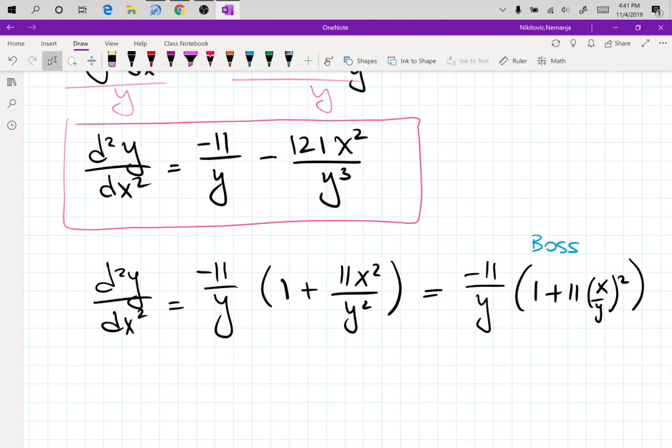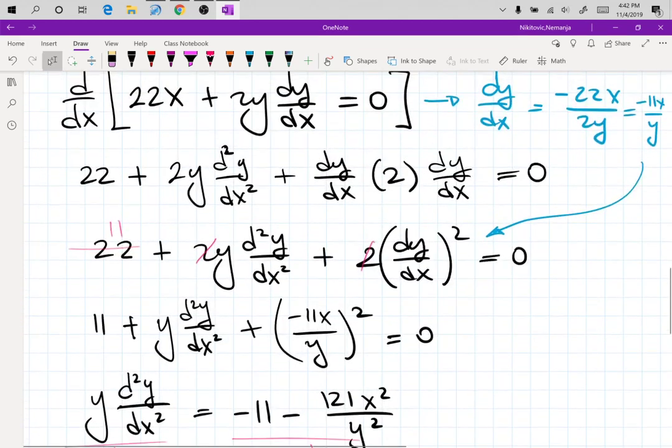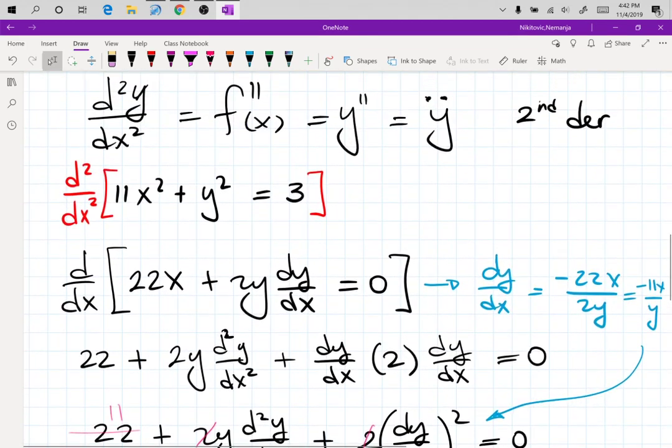Usually that's what I write on the test when someone pulls off the boss move. Yes? In my math lab, not to like algebra or whatever, but they threw out the x altogether. I don't know how they simplified it down to this, but they simplified it down to negative 33 over y cubed. So how do you even get rid of the x? Well, probably from the original equation. Yeah.